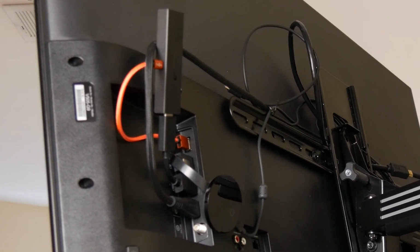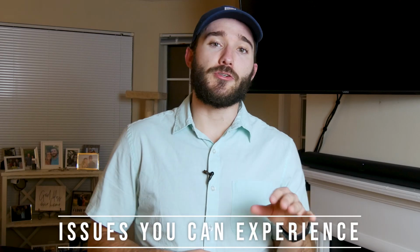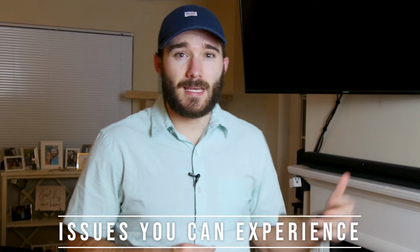Now, of course, there is a warning on the Fire TV Stick saying don't do this because it's not going to provide enough power, and you should definitely just plug it into the wall. So I did this anyways, and at first everything seemed to be perfectly fine. We didn't really have any issues starting out, but as we started using it a little more, we started to notice some really strange issues, and it was quite annoying to deal with some of them. So there are a few different issues you can experience when trying to run the setup like this.